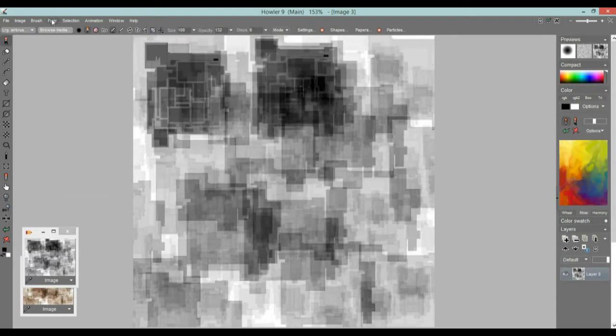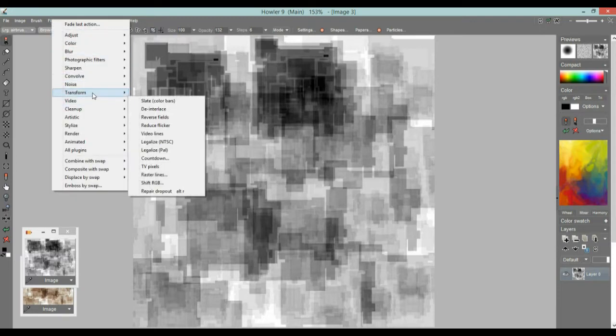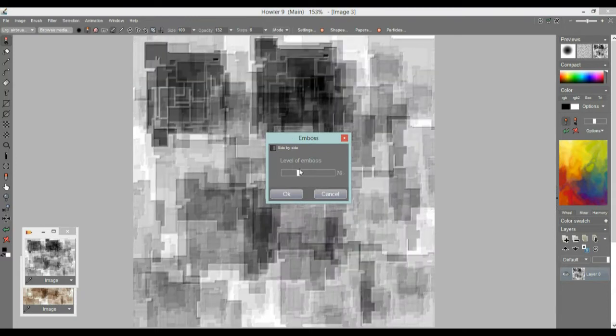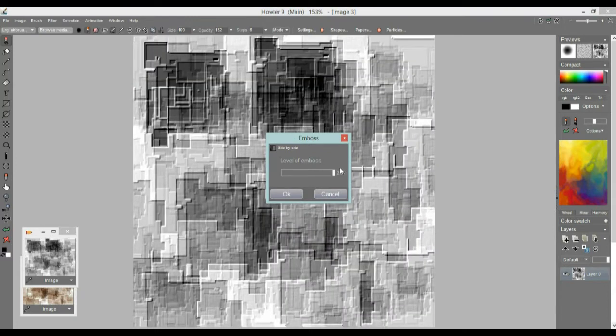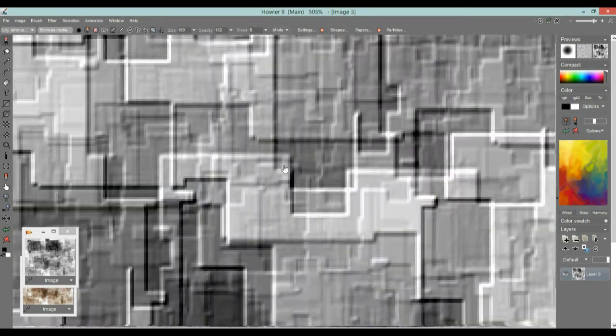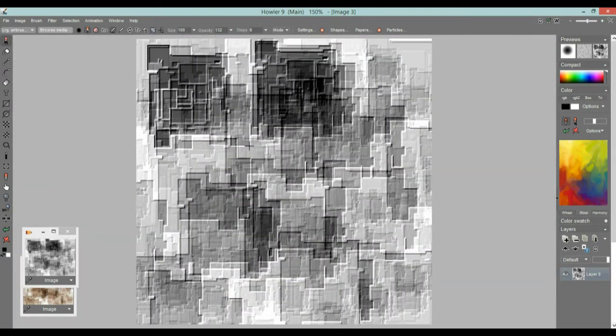One of the filters or tools is in the convolution collection, a convolve. There is an embossing mechanism, or a color emboss, and that itself is a really cheap one. Quick trick to give it a little bit of depth. It looks like it's being illuminated from the upper left, and there are some dark shadows to the lower right.